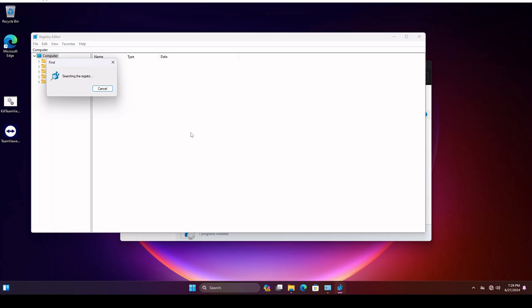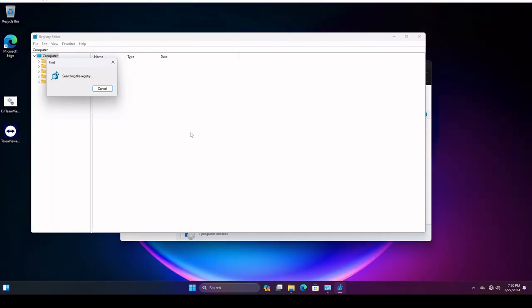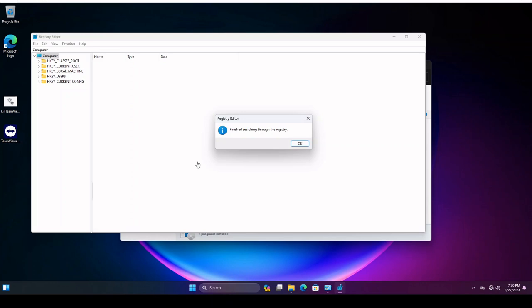Now, you could run the uninstall with the /S to just uninstall the application, but uninstalling it doesn't get rid of all the garbage that TeamViewer installs on the back end, all the configuration settings, all the saved password settings. And again, most of those passwords are saved in clear text in the registry. You really don't want that stuff hanging around. So running that script will strip all of that information out of your config. So there we go. We can see, finished searching through the registry. So there's nothing in there as far as a key is concerned.